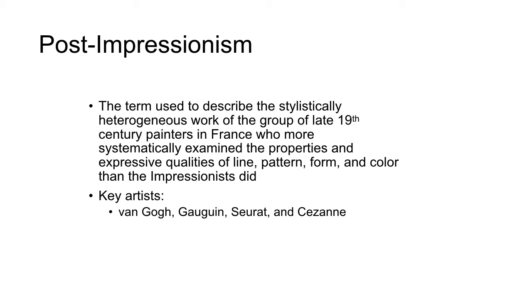Although Impressionism was avant-garde in the 1870s, by 1886 it was accepted by the public as a serious art form. However, with this acceptance, their methods became less revolutionary and more consumed by the middle class. Younger generations started to push the concepts of the Impressionists even further, in part due to criticism that Impressionism lacked discipline, training, or more intellectual substance. The painters of this time still retain roots in Impressionism, but it is not stylistically homogeneous — so it is called Post-Impressionism.